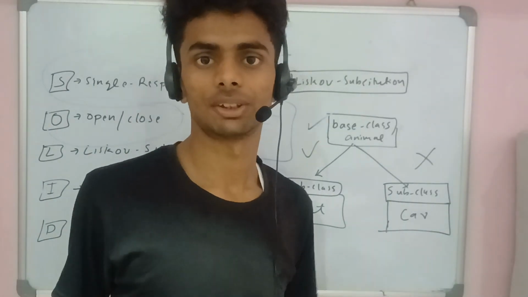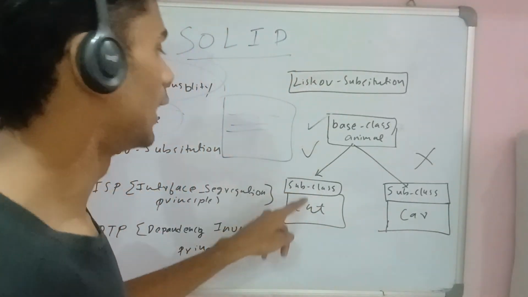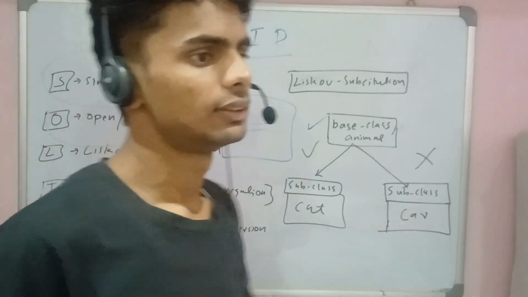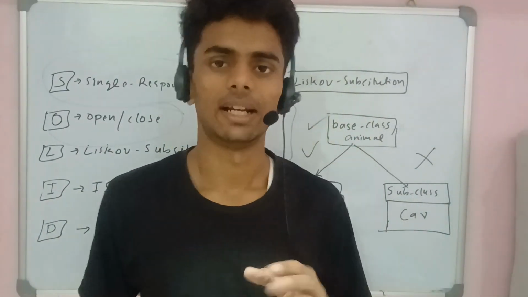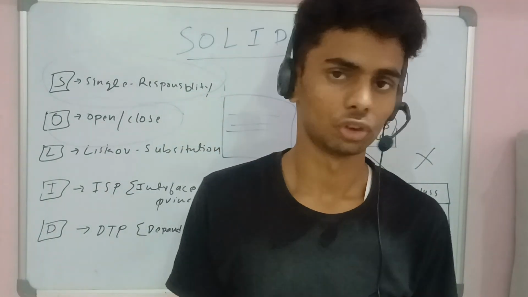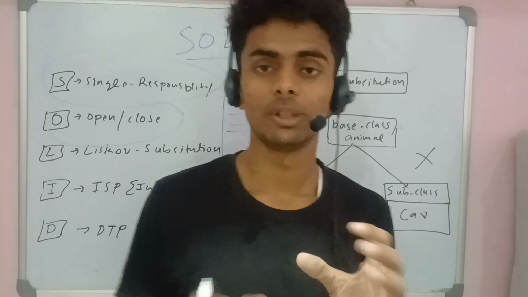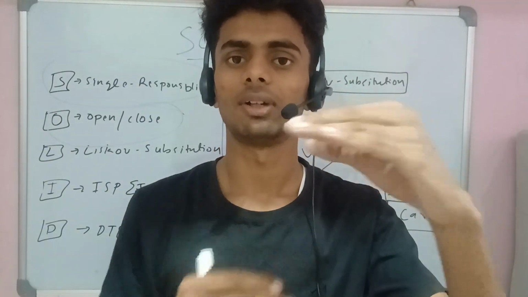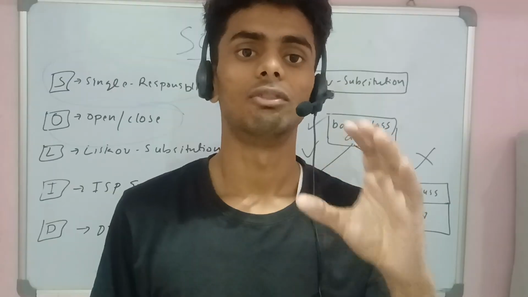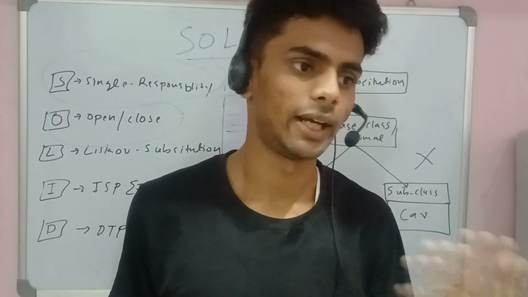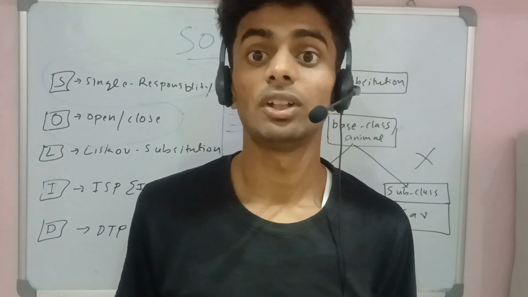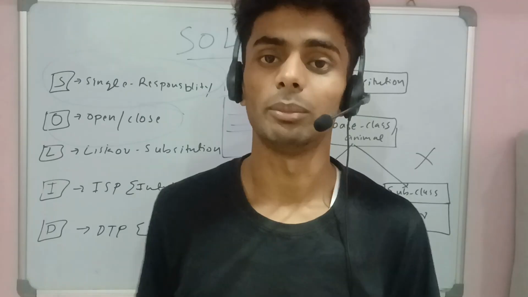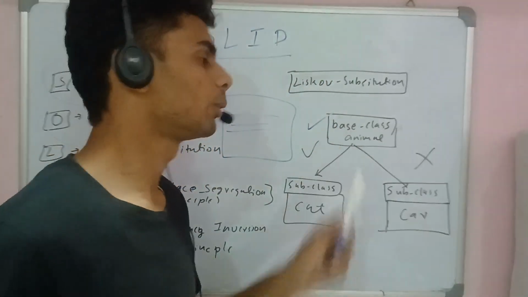It's a universal structure, and the subclass is a Cat. Cat is something you can say is an Animal. So when we're talking about the base class, we can keep this subclass under the base. The base class and subclass merge because of that. When we're talking about naming all the animals, the cat is an animal. What happens with Car? Car is not an animal, so Car is not a part of the base class.